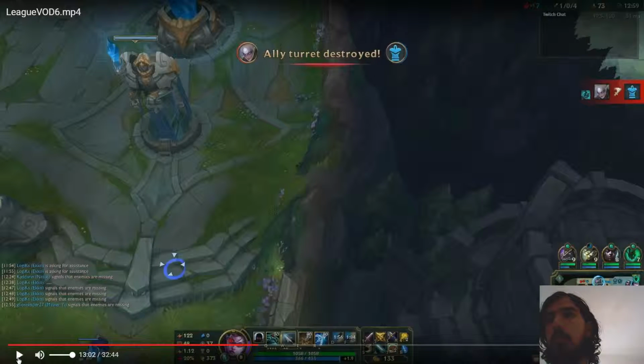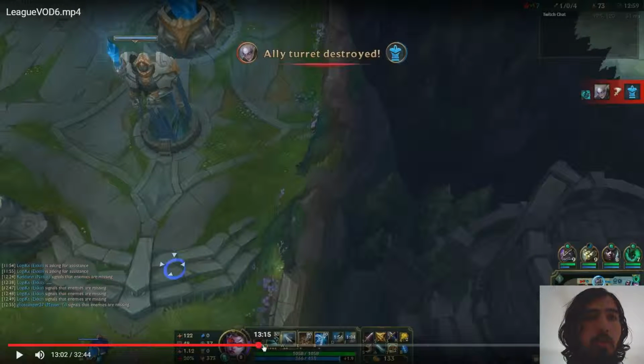Again, you might notice a theme in a lot of the points that I make in these videos is you want to be very efficient with your time. Getting back to lane faster, backing at the right time, these can save you precious seconds that mean you get more gold and more experience in lane. Okay, so yeah, I would have liked to see Vayne queuing back to lane. Okay, let's see the next point.